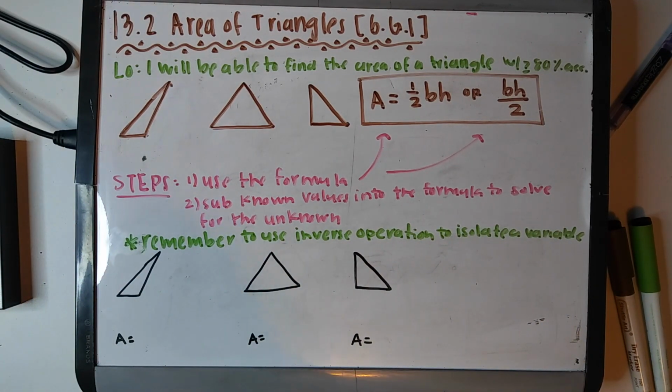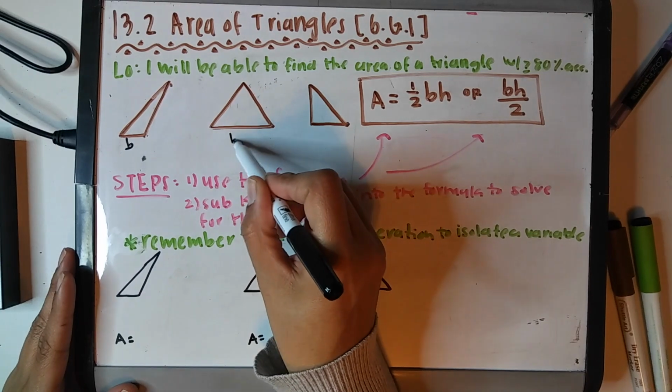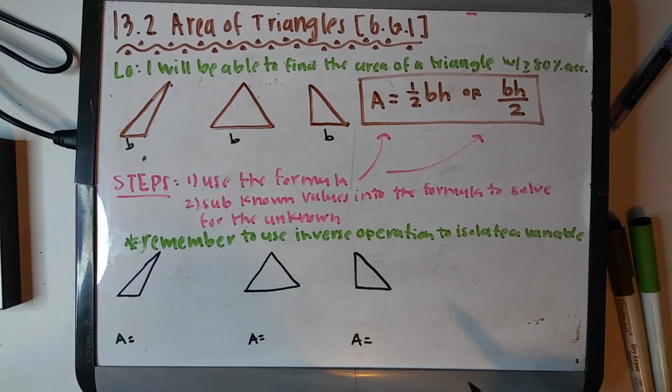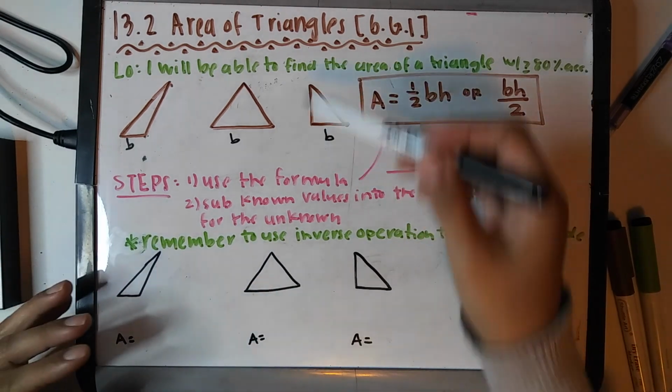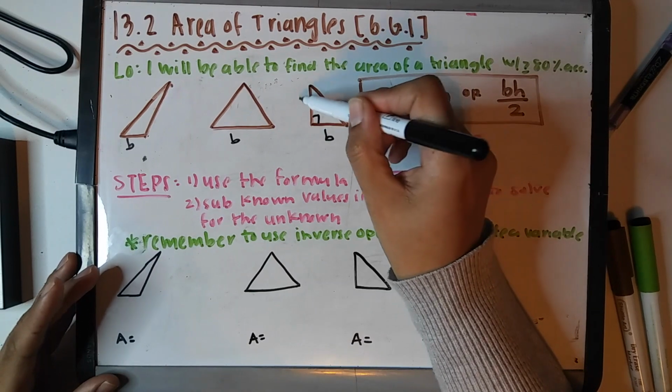It's the same idea. The one thing you have to remember though is what's the base and what's the height. So for all of this, this is my base, so that's pretty easy, self-explanatory, right? The flat side, the one on the bottom. But the height, remember, goes from the top of the shape all the way to the base, making a 90-degree angle. So in this case, top, 90-degree angle, yes, that's my height.